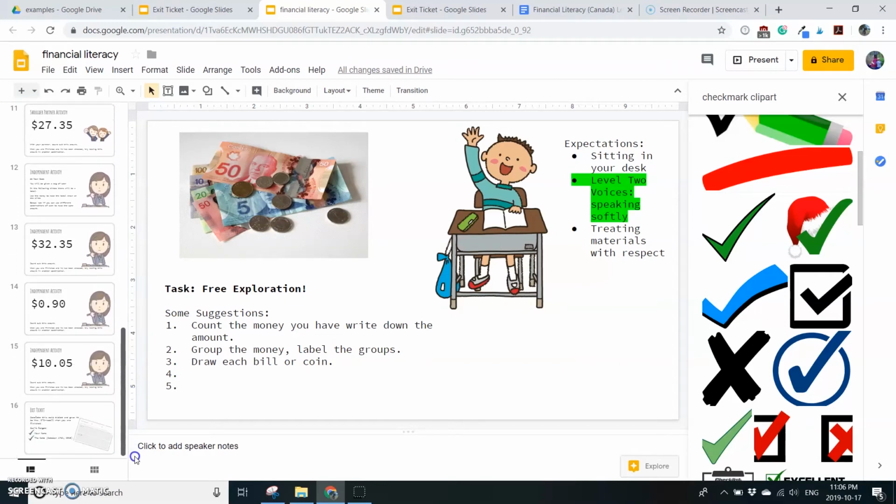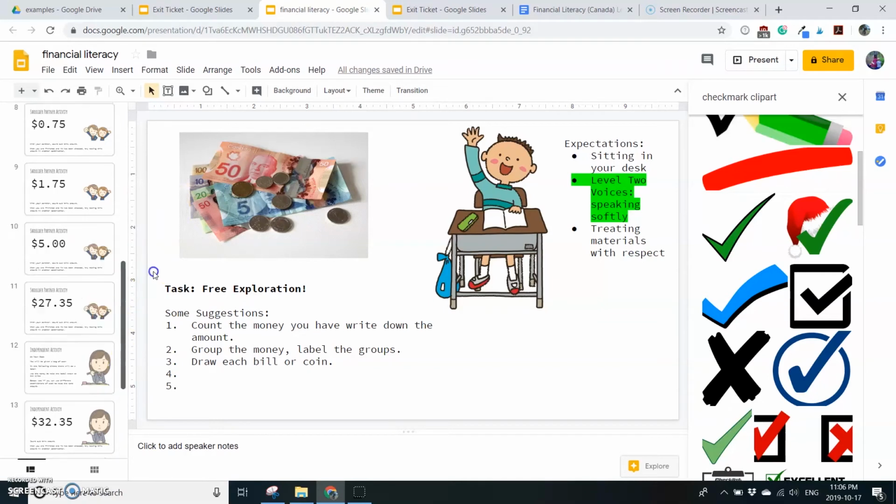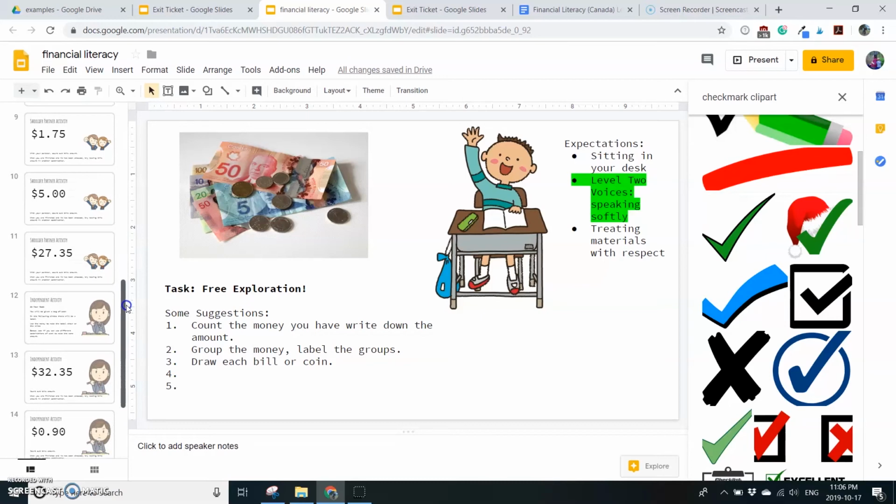As you can see, this really, depending on your group, you're not sure how much time it's going to be, but that's neither here nor there. The whole point is that I've taken my lessons and I've differentiated a bit of the process using Google Slides with aids to help me.